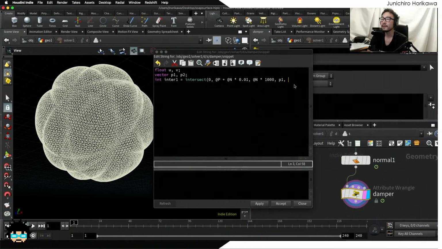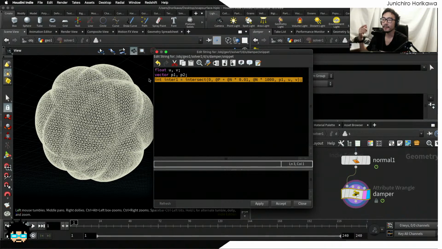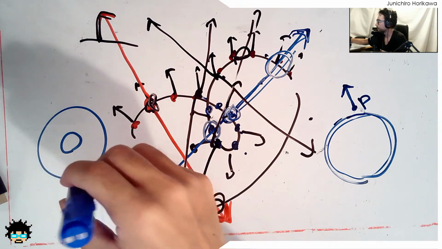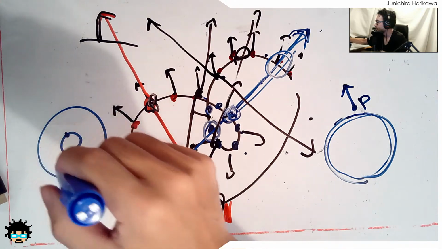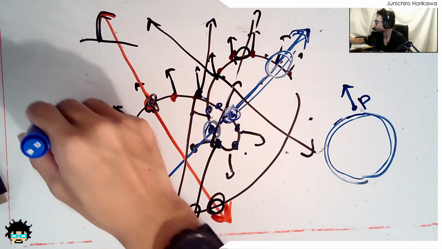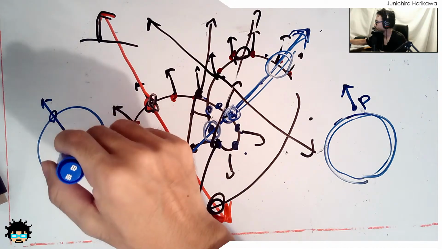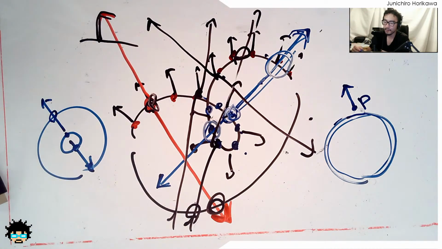Other than that, one thing you might need to consider is that this setup, these two intersection checks, only works when the geometry is more like a sphere-like shape, or maybe a cube or something like that. If it's a torus shape, it might not work, because if you have a torus like this, and you want to check the points right here, then if you cast a ray to both directions, both perpendicular directions, you're going to have 1, 2, 3 intersections, right, like this. So in that case, that might be a problem.